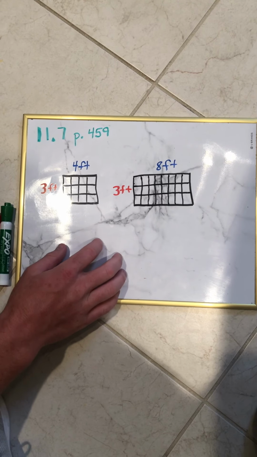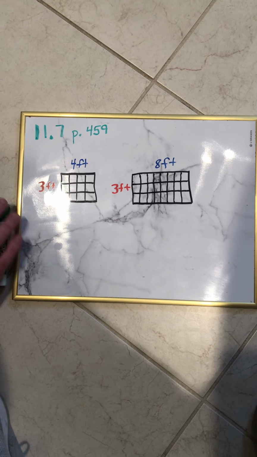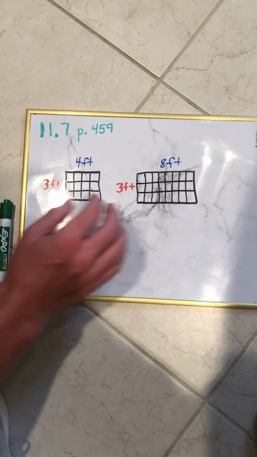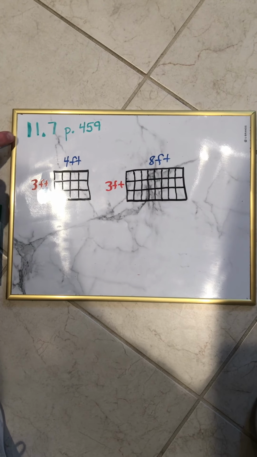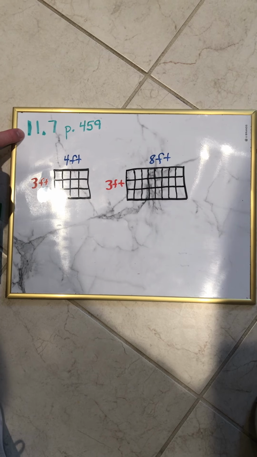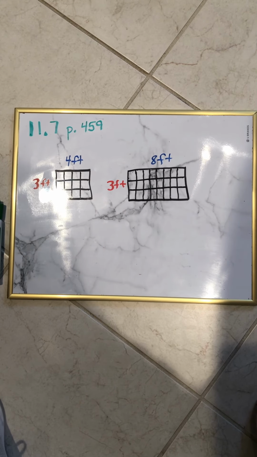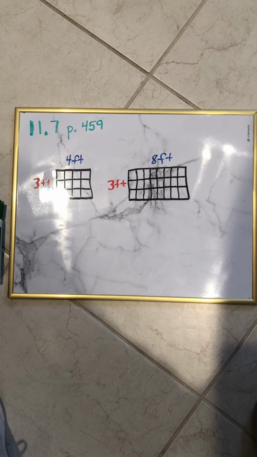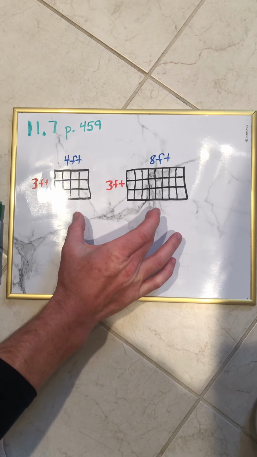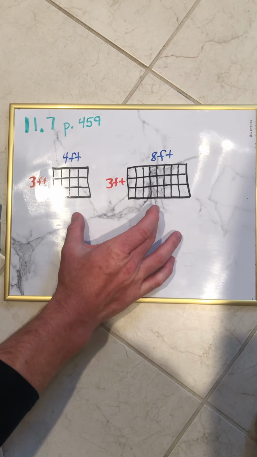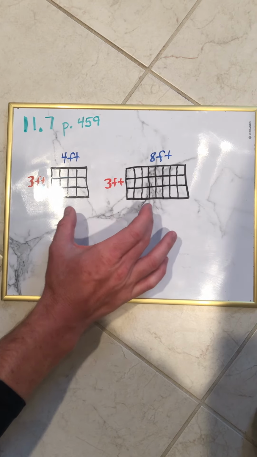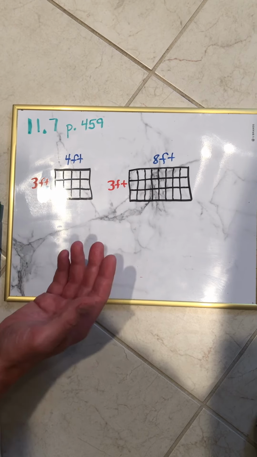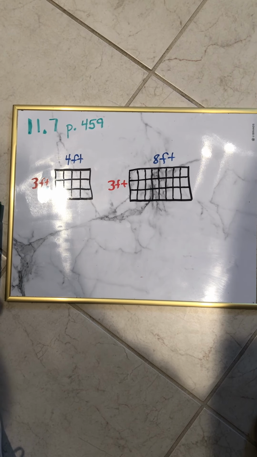So I think it's really important, especially for a few of my crew in there. I know some aspiring contractors, so it's really important to know this, and engineers and architects and all that good stuff. So today we're going to be looking at 11.7 on page 459, and we're going to utilize all the different skills that we've learned thus far, and we're going to try to identify different strategies and different patterns on how to find area without actually having to do that much work, right? Trying to work smarter, not harder. Another one of our mantras in our classroom.